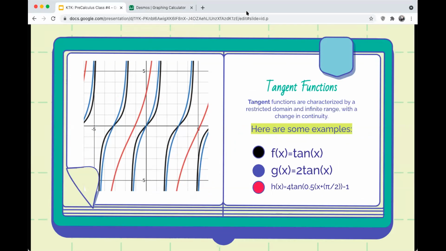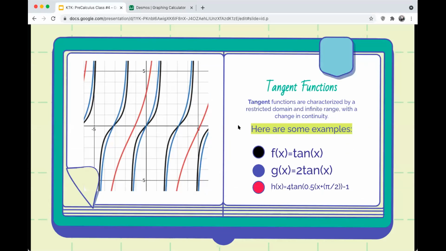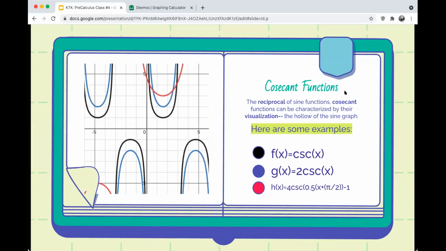I don't believe we have enough time to go over it in the graphing calculator again, but I encourage you to just take a look at Desmos on your own time at home and put these equations in it, turn the colors on and off, and try to match the differences. See if you can split these equations up into all their different transformations.